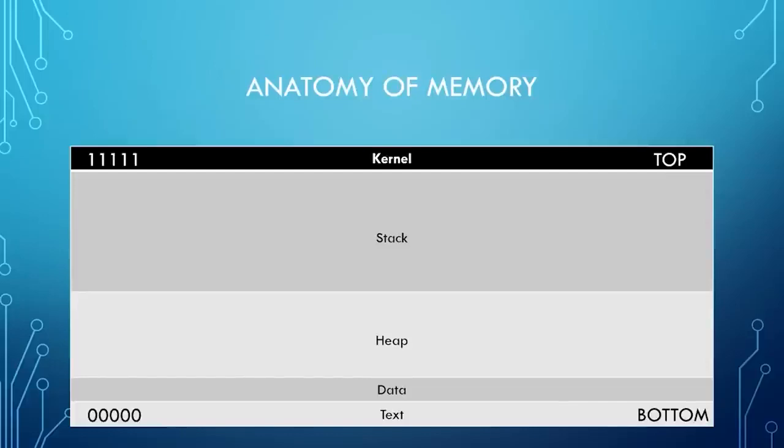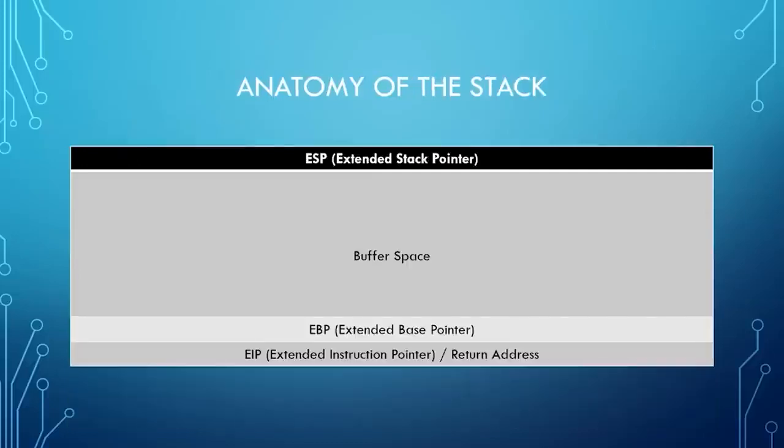If we dive into this memory and go even deeper into the stack, it's kind of similar. We have these registers here, and I'll provide links down below on how to brush up on some of these registers if you're not familiar. But what we need to know for this lesson is that you have the ESP, your buffer space, your EBP, and your EIP. We can think about this again as the ESP sitting at the top and the EBP sitting at the bottom. So you have this buffer space, and it fills up with characters. The buffer space is going to go downward.